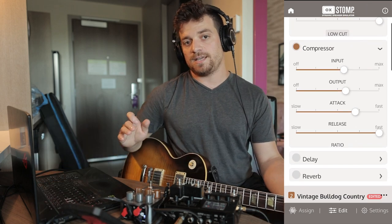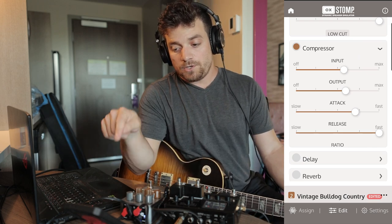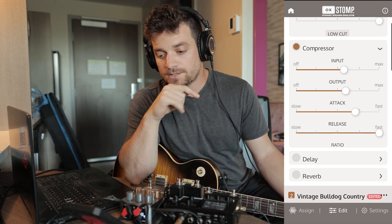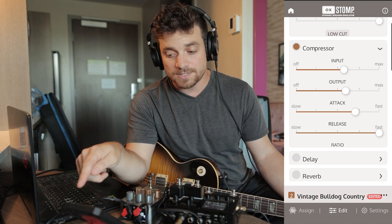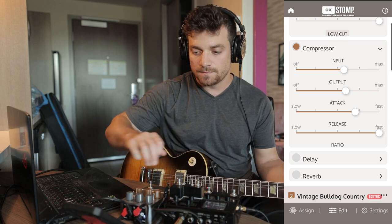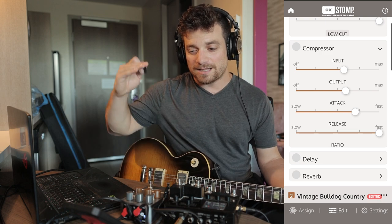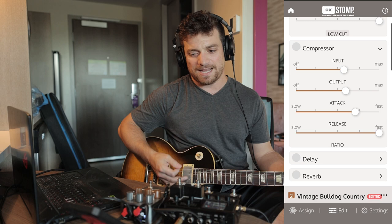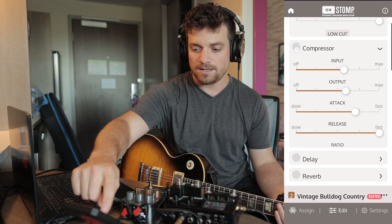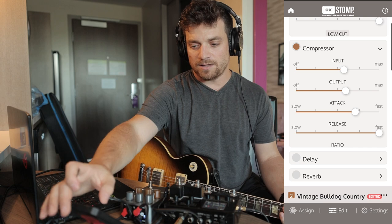This is an actual 1176 compressor emulation, which you also have in the Helix and HX products. But what you can do here is have this as a mastering effect for your guitar sound. This is a really cool always-on setting that came stock. It gives you a nice fat compression at the end of the signal — and you can hear it's a pretty big difference. It's clamping down a lot of the dynamics. It seems like it needs it — things get a little harsh and barky, then hitting the compressor on just smooths things out.